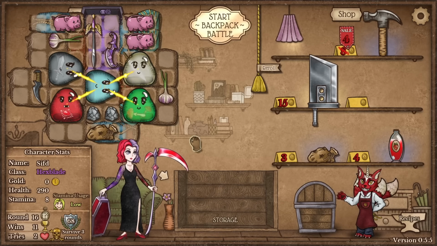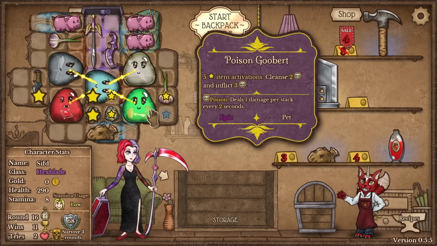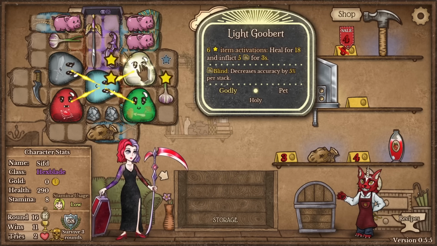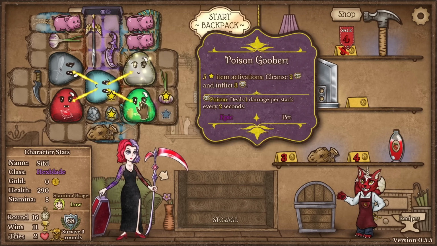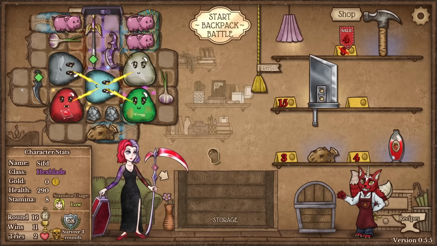Okay, I'm back. This is not the best organization here, but I don't think it really matters. So, I'm mainly activating the vampirism and the poison, and then also the light. Yeah, I mean, that's it. I'm literally activating most of these Goobrits. And this is still here because we want to buff sideways.